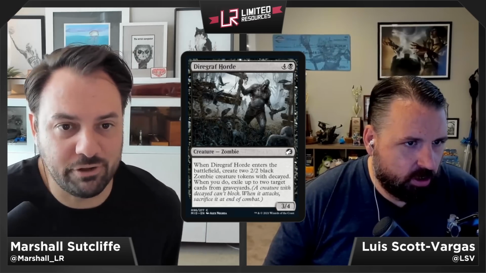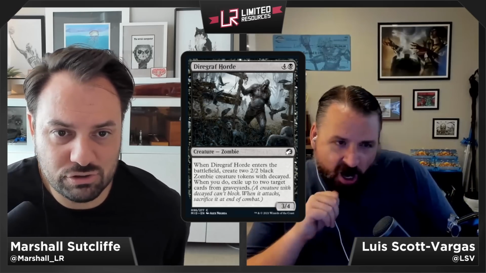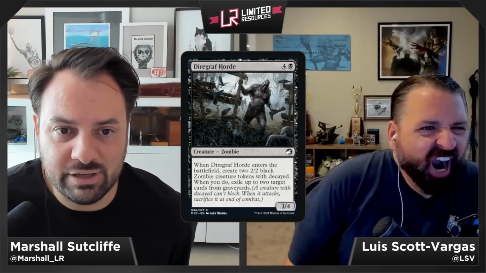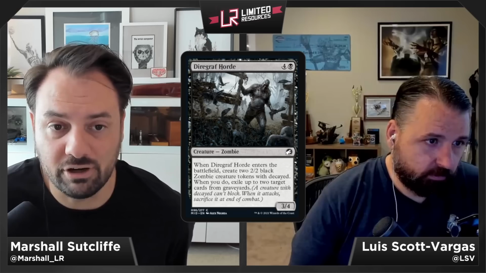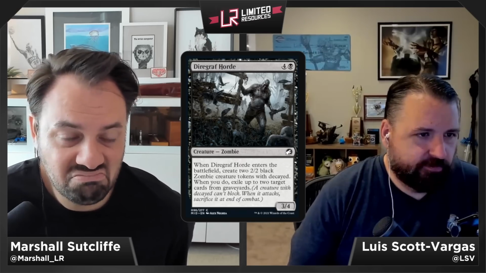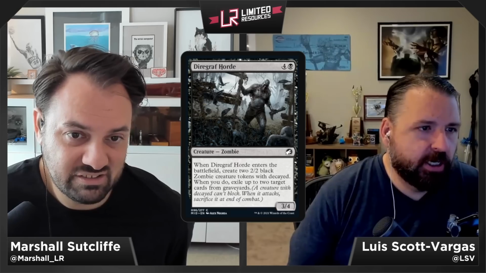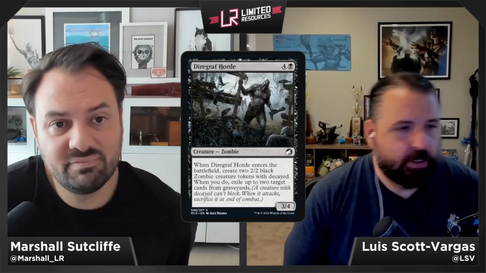Diregraph Horde is next. It's 4 and a black for a 3/4 zombie at common. When it enters the battlefield, create 2/2 black zombie creature tokens with Decayed. And when you do, exile up to 2 target cards from a graveyard. So 5 mana 3/4 that makes 2 kind of medium tokens, and you get to eat 2 things in a graveyard for additional value.